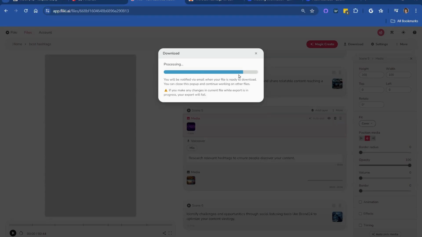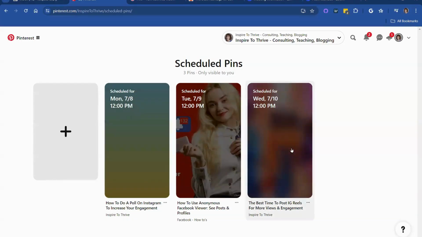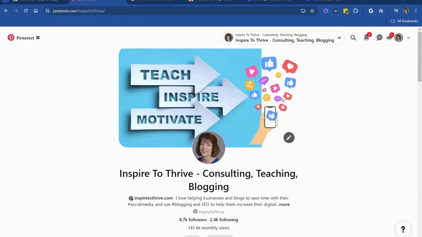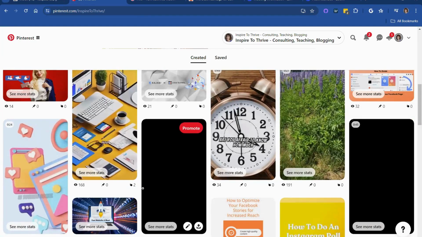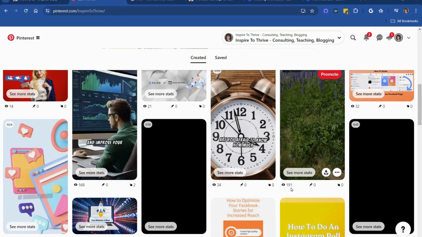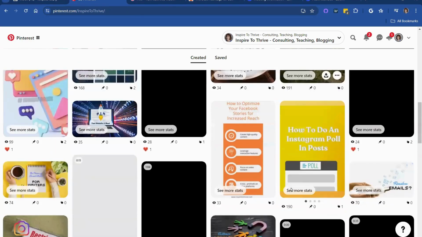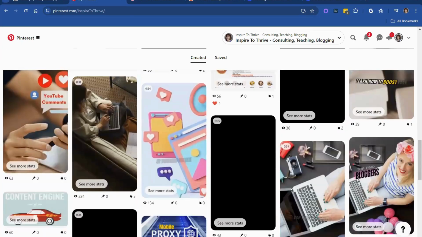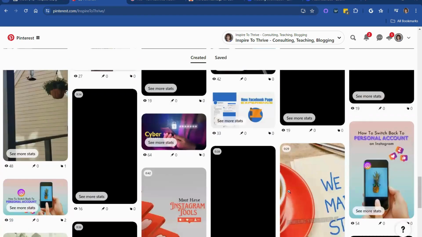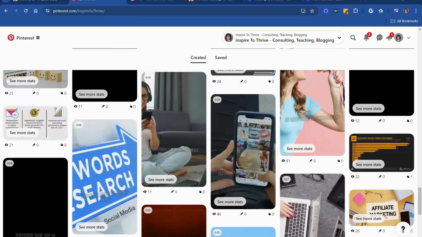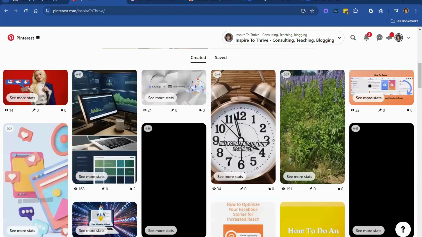So it takes a little while. As you can see, it's almost done. It also gets emailed to you, but I like to just wait here and get the download. Here are some I've got scheduled for this week. As you can see, there's three there. So this one's going to go out Thursday. And just to show you some of the ones that I've done, how many views they get, saves, etc. Really seems to make a difference on the views with the video ones versus the plain static ones, as you can see here in my Pinterest profile. Some do better than others. You just never know which ones are going to really fly and which ones might flop. But I found with the video, it works much, much better.